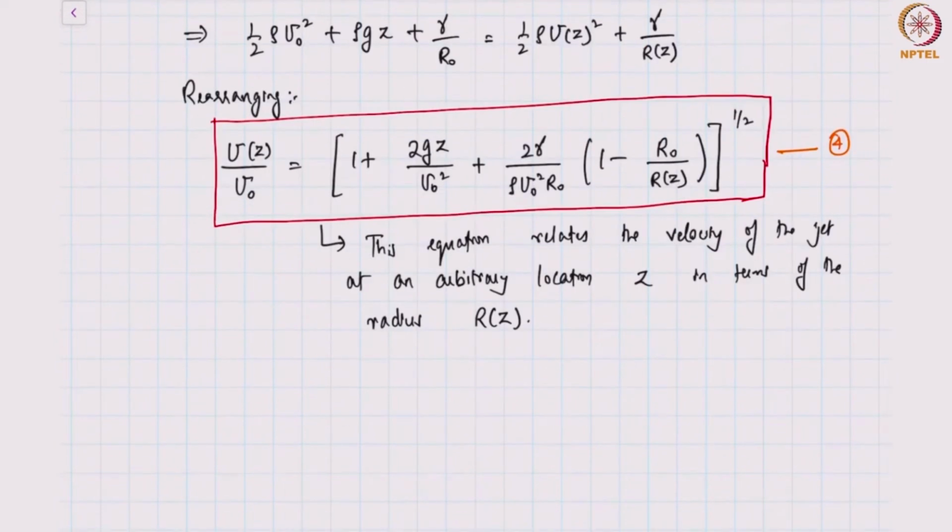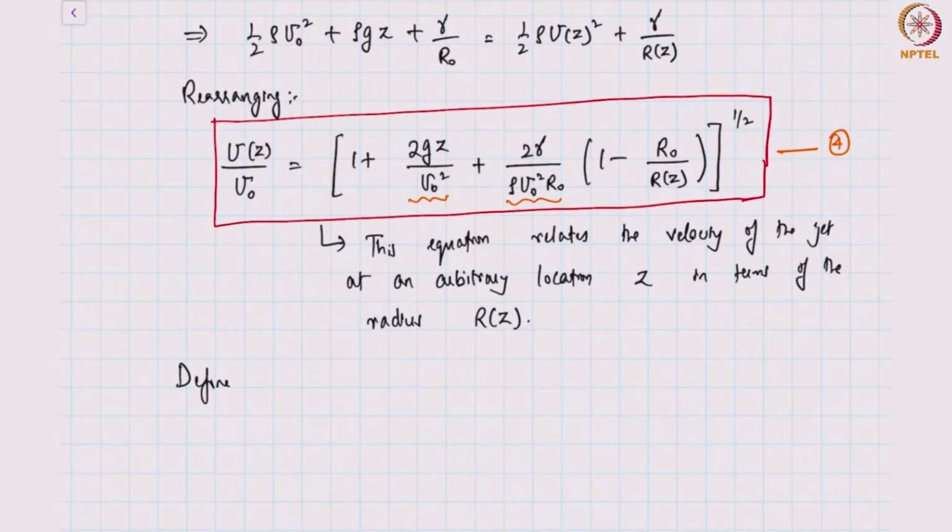So notice that when we do this analysis, I said we have 3 forces, and therefore you should expect 2 non-dimensional groups. Now 2 non-dimensional groups emerge in this analysis. How do they emerge? If you notice the first term here, I am underlining this. You have gravity at the top and a velocity square, which is an indication of inertia, and I have another number here, 2 gamma by rho U0 square R naught. So we can now define 2 non-dimensional numbers.